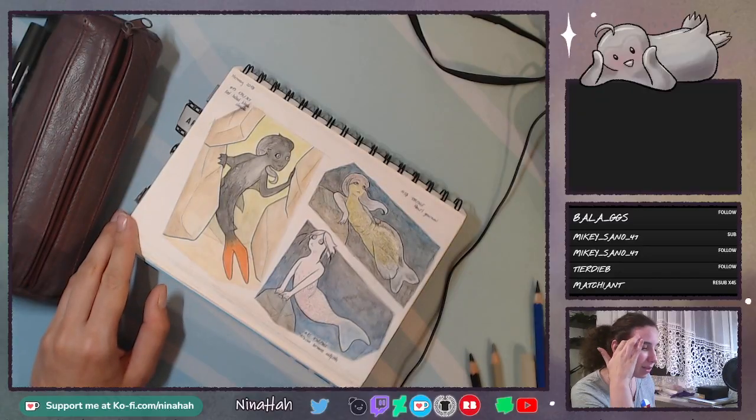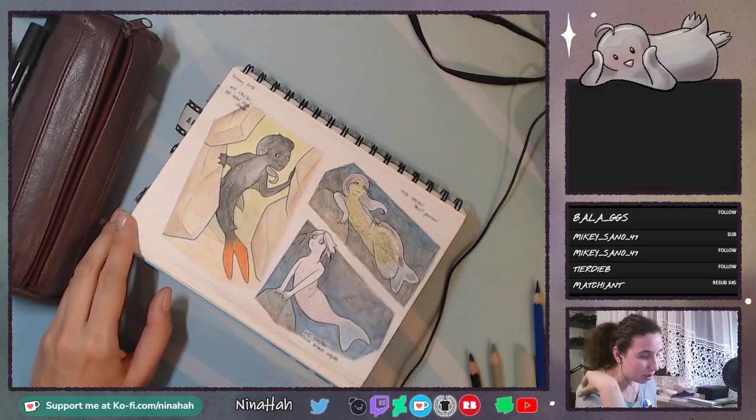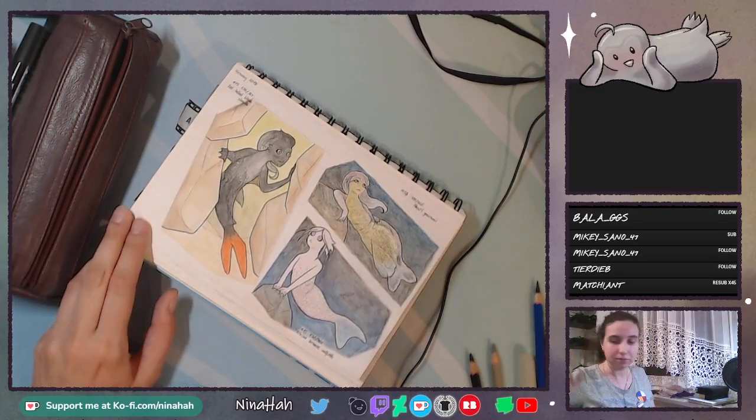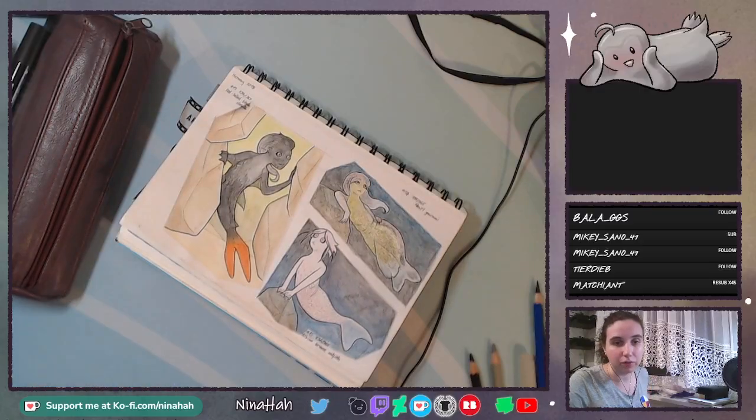But my execution, not great in this case. Maybe digitally will be a bit better, but I am willing to move on for now from this.